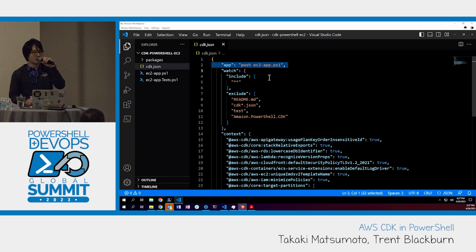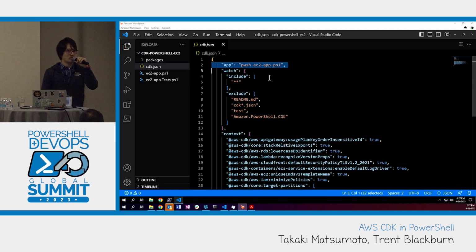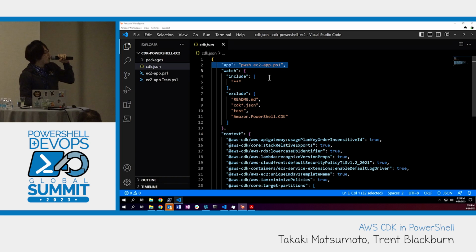If you have your CDK CLI installed locally, you can create a new CDK app for TypeScript, Python, and whatnot. And you see different values there because depending on which programming language you use, it calls different functions. But anyways, you see here PowerShell being used.